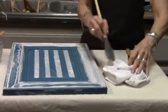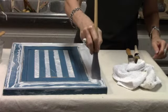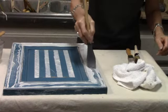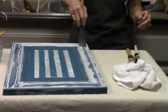So I'm going to offload this striae tool so I don't gum up the new edges. And again, just back and forth, kind of wiggly. Maybe it's good to have too much coffee when you do this.